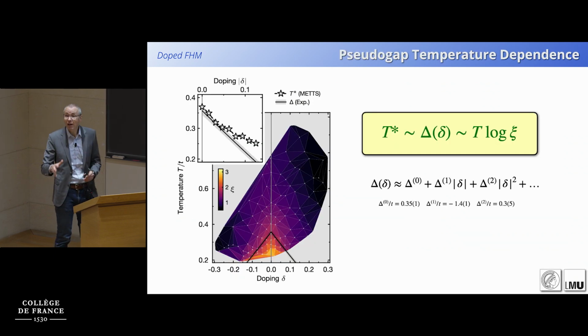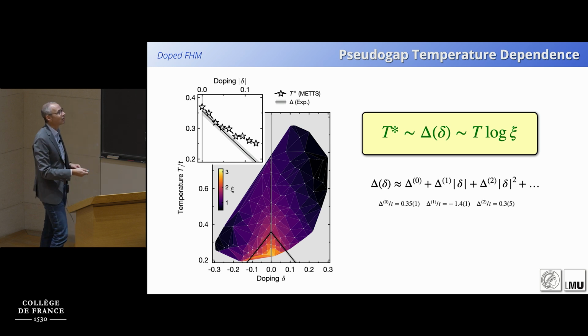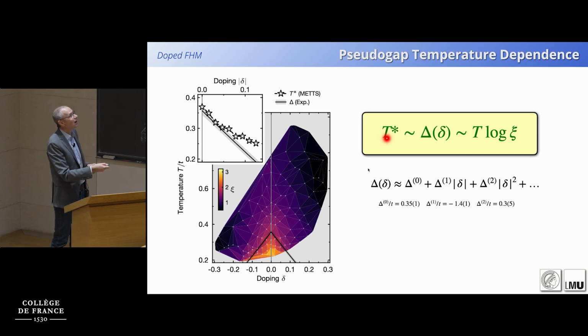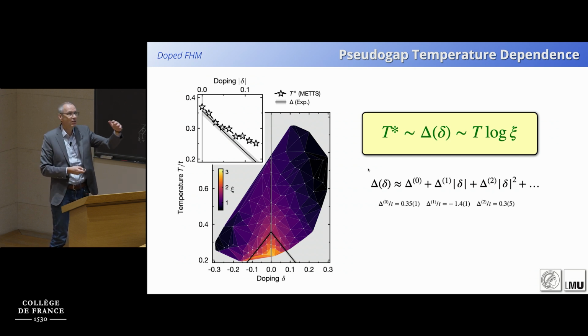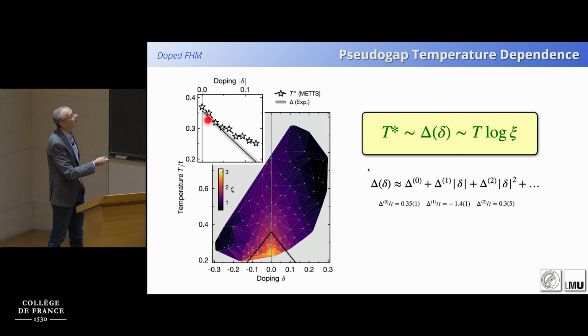So now we can compare this empirically found energy scale delta, depending on doping, with T star from METS. T star was the maximum in the spin susceptibility, and this is shown here. The T star data from METS, where the maximum in spin susceptibility occurs, which is the classic hallmark of entrance into the pseudogap phase, agrees precisely with what we find with the empirical functions when these correlation functions all collapse onto each other.